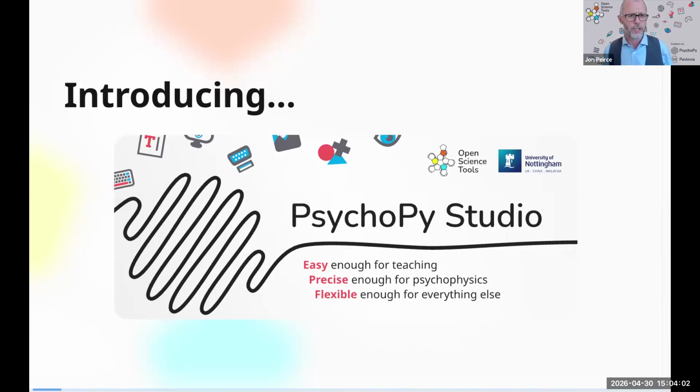Okay, so yes, a little bit about the background of this project, a little bit about the history, and a little bit about what's changed. First of all, credits to all of the team at Open Science Tools. This is very much a team effort, as with pretty much everything we do. There's going to be particular credit to Todd Parsons, who is going to be talking to you about this in a moment, and who actually wrote the vast majority of the code of PsychoPy Studio. But yeah, with a lot of feedback and help and discussions and many other things within the team.